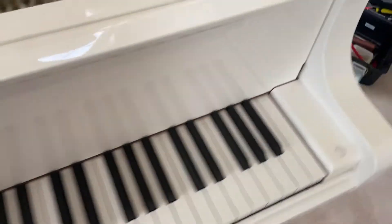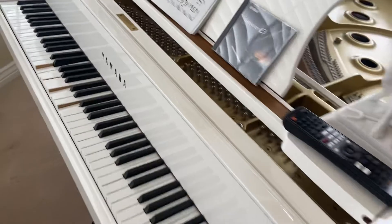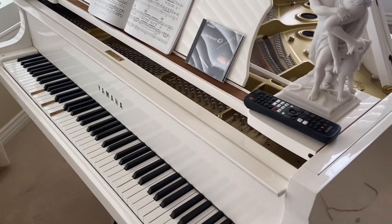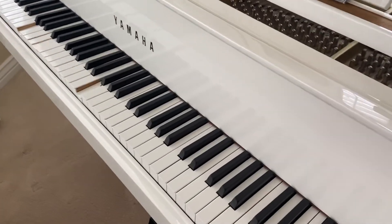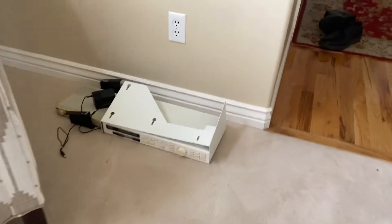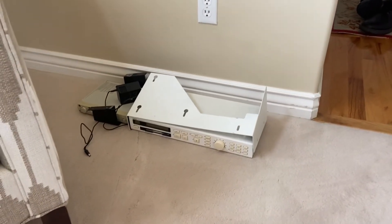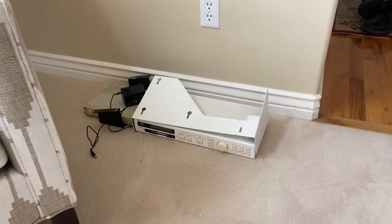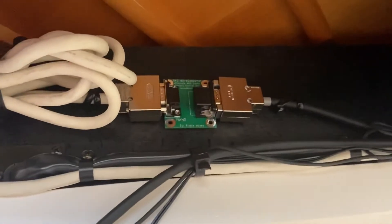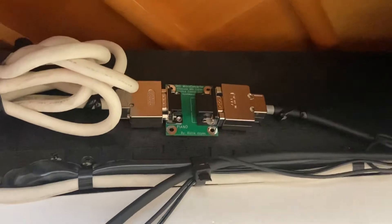This piano is working in conjunction with a little converter board that I came up with, which I call a DKC converter. Just listen to how soft that is — it's just absolutely beautiful. And there is the old control unit right there. If it weren't for this little board that I came up with, that control unit would still have to be mounted under the piano somehow, and then work in conjunction with the DKC850. But because of that converter right there, it's no longer necessary.